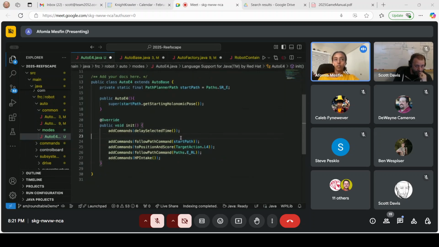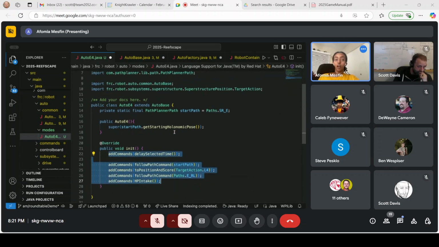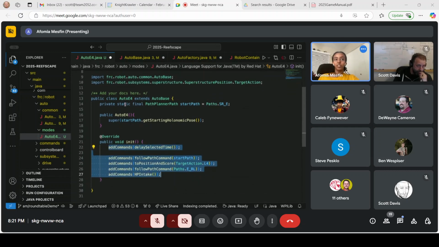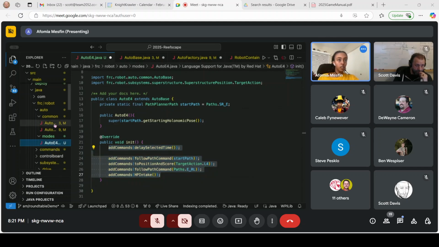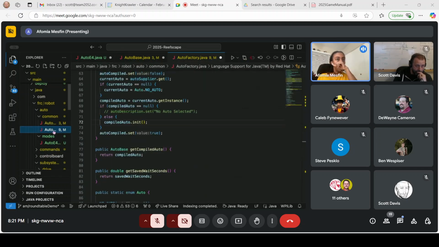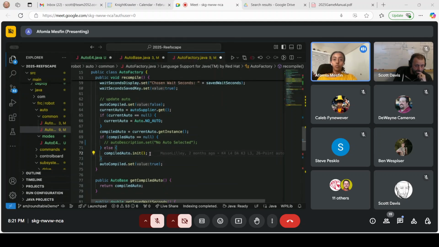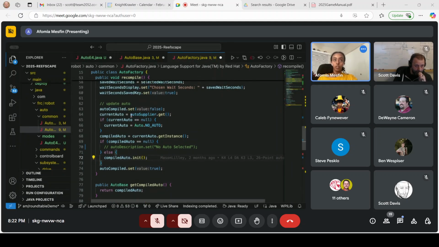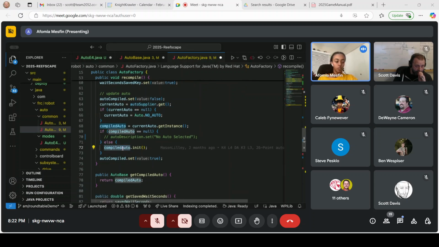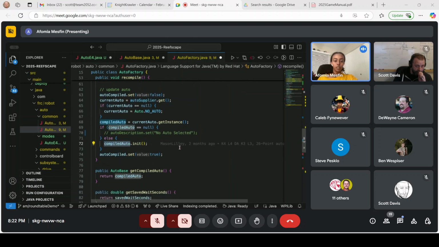So for example, in this auto, our init method follows the command or the auto that we want to run once this class is called. So now your auto that you've chosen on dashboard, autosupplier.get, is the same as the compiled auto that you're going to run once the autonomous period starts.